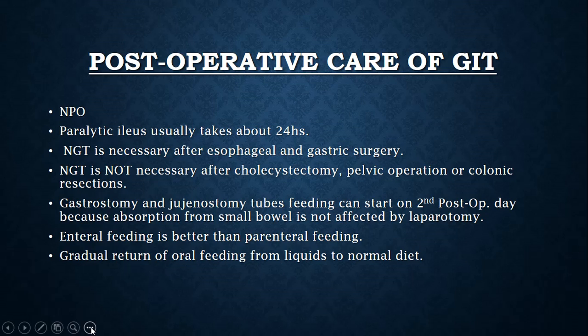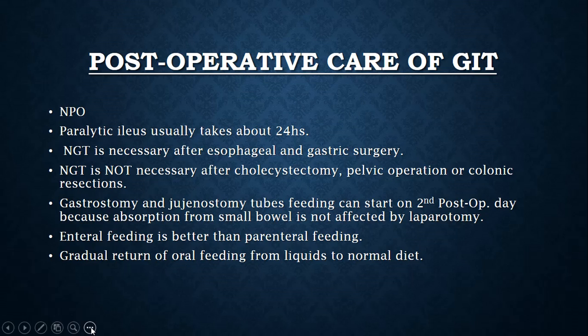So now we're going to talk about postoperative care of the gastrointestinal tract. First thing is nothing per oral. That would be till the patient has fully recovered from anesthesia, or if the patient has certain restriction or contraindication to oral feeding, then you need to keep them NPO. Postoperative paralytic ileus is usually resolved within 24 hours. So ideally the patient could be started on feeding as early as possible postoperatively when fully recovered from anesthesia.